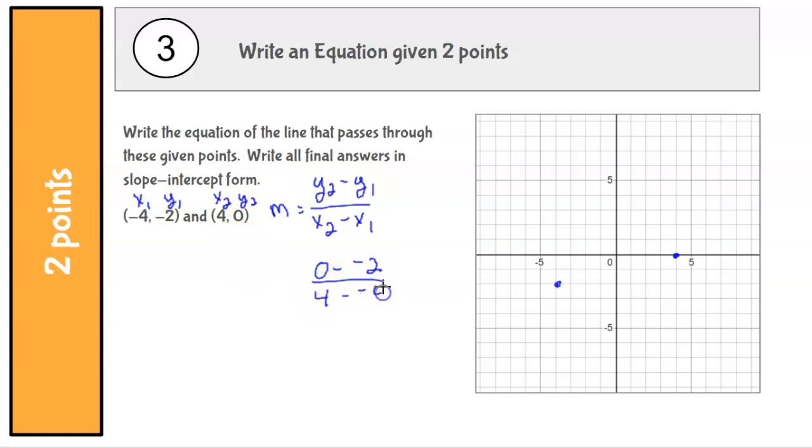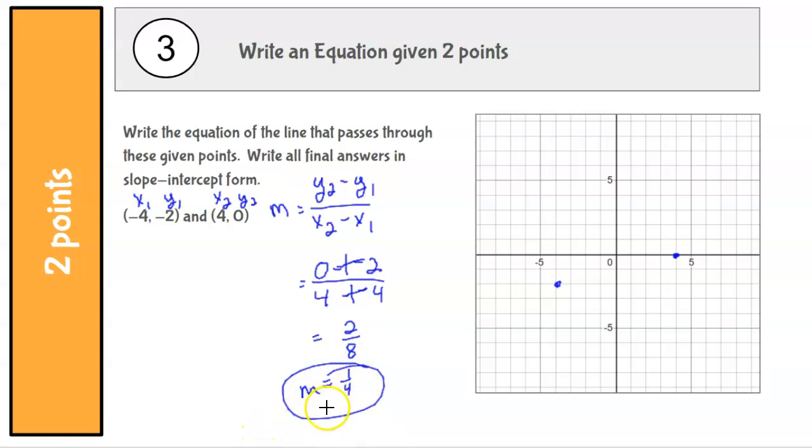Now, Rockstar Algebra 1 students wouldn't even write minus a negative. They would go ahead and make that a +2. They wouldn't write a minus -4. They would go ahead and write +4. And then we're going to go ahead and simplify. And then we're going to circle it because that's my slope.